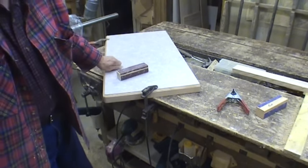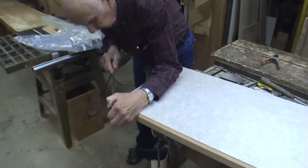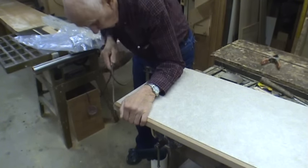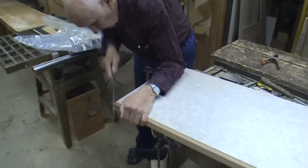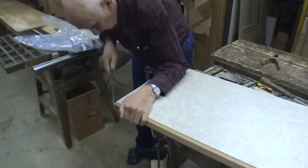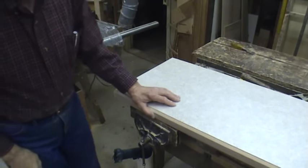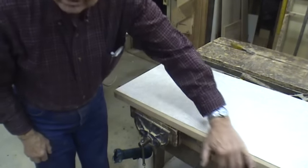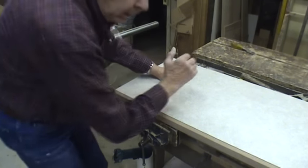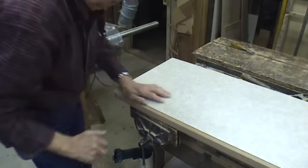Ok, now I'll go around and do the other side. Now sometimes these corners are a lot of work to sand, like any other ones. You can take a little saw like this and just cut off the corner. Now when you get all done here you've got such a nice edge — it's nothing sharp. The corners are all smooth. This is a desktop and you're always leaning on it, so your elbows and arms don't get sore on a real sharp edge.